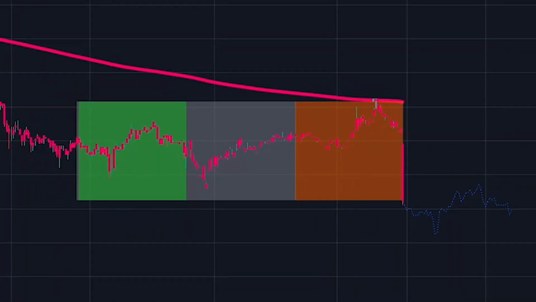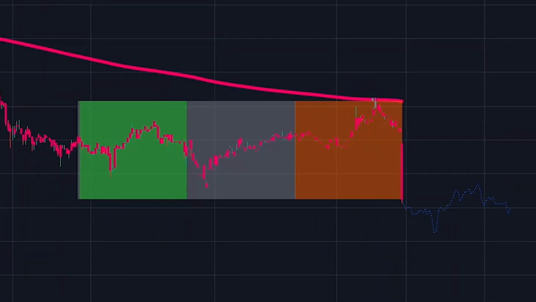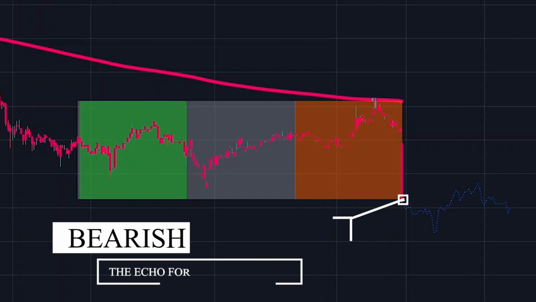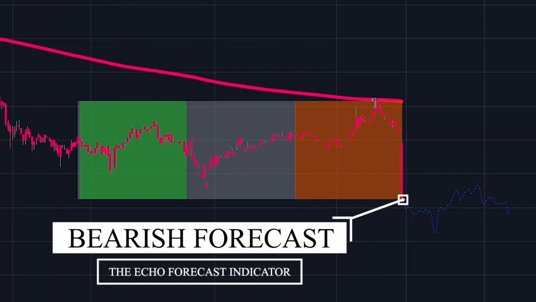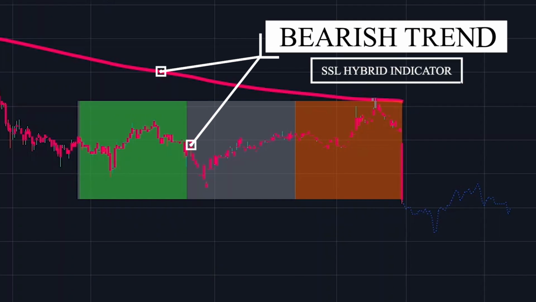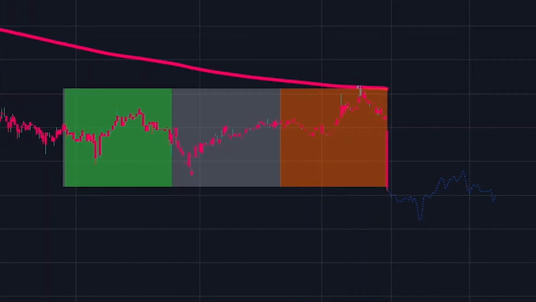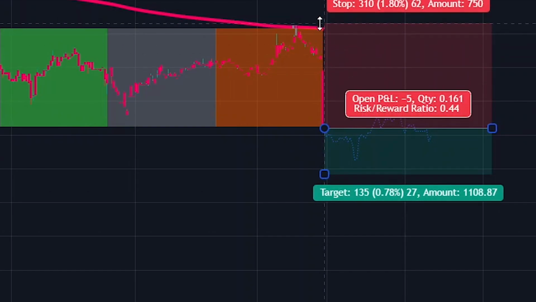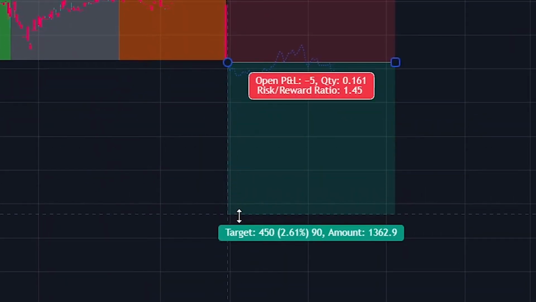If you want to enter a short trade, you need to follow a different set of rules. First of all, the price must be touching the bottom of the forecast window, and the prediction must be aiming downwards. And second of all, both the trend line, as well as all candles, must be red colored, signaling that we are in a downtrend. In short trades, we will set our stop loss to the recent swing high. And the risk to reward ratio will remain the same, so 1.5.